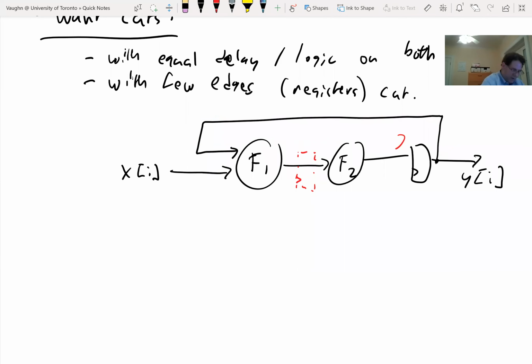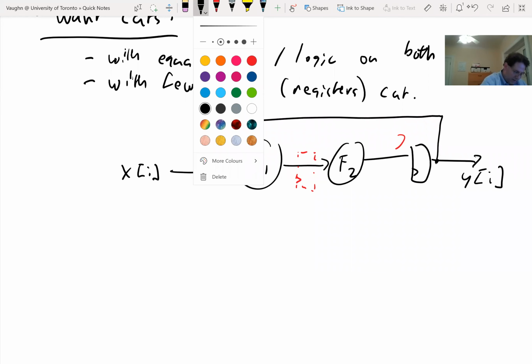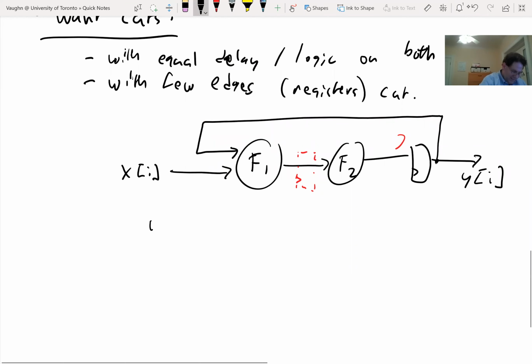Let's write down what the function this is doing. So let me turn this back into black. Okay, so right now, the function that we're computing is y of i is equal to f2 of f1. And what are the inputs to f1?